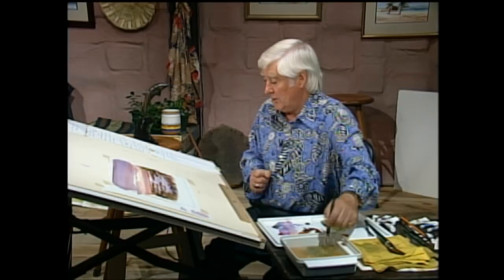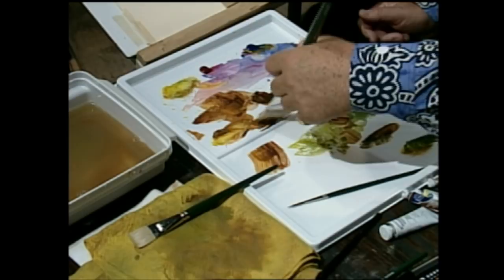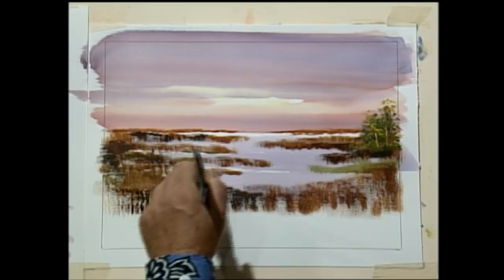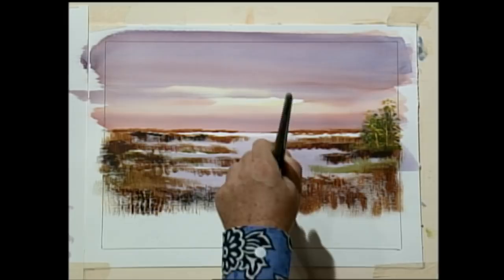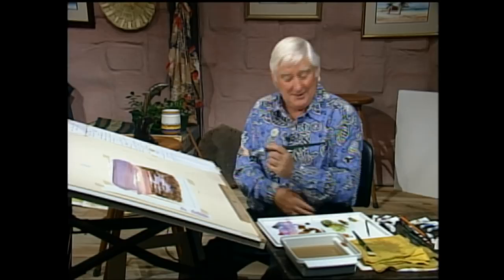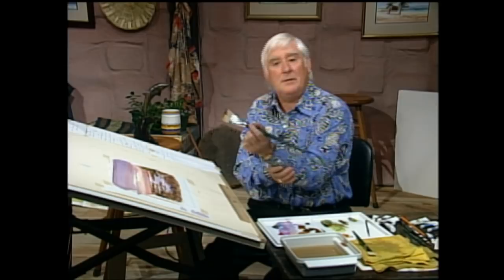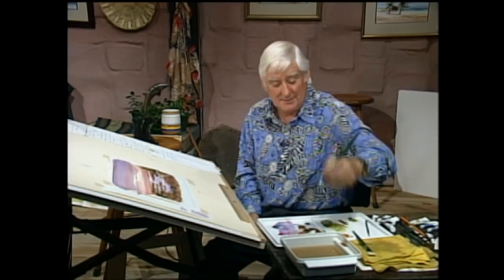Let's clean off our brush now. We're going down to the bottom here. The world is your oyster. You've got the background done the way you want it now. We're going to dry off the big brush because we're now going to put in some nice pointy reeds down here. Why do I work down the page in watercolour? You always do — and there are two reasons. One is Newton's Law: this is all angled a little bit, higher at the back than the front, and the natural tendency for the water is to run down the page and I can control it that way. And there's a second more practical reason — if I was to work the other way up, my sleeve would now be covered in paint. Whereas coming this way, I've always got a clean sleeve. Common sense.